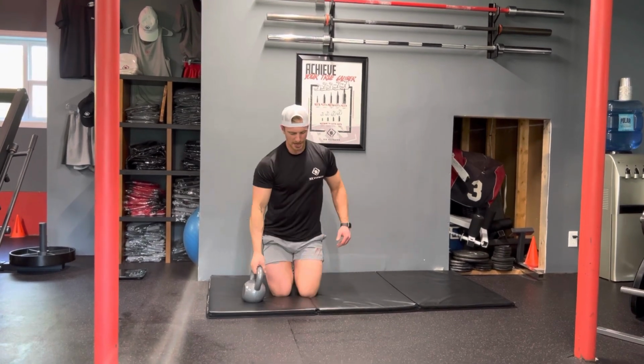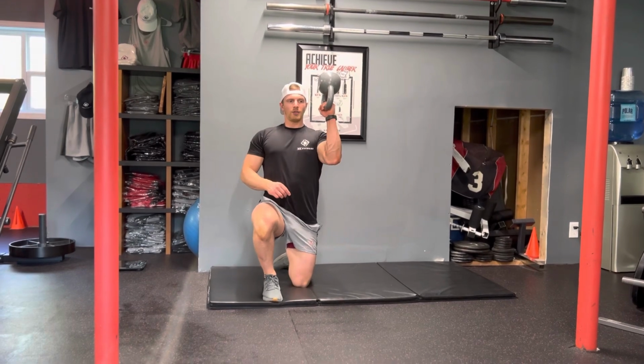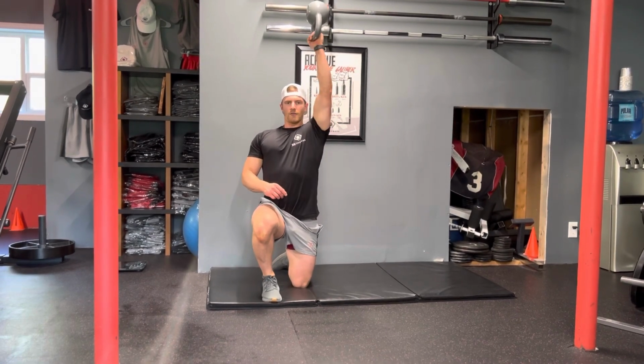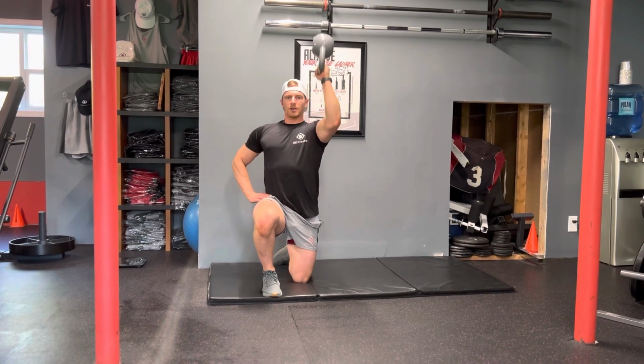So when you go to switch sides, you'll drop your other knee, and you'll get that knee up, and then you'll have the kettlebell in your left hand. Drive up overhead, try to keep your elbow and hand stacked up against each other. You can put your other hand on your hip, over your chest, or across your stomach.